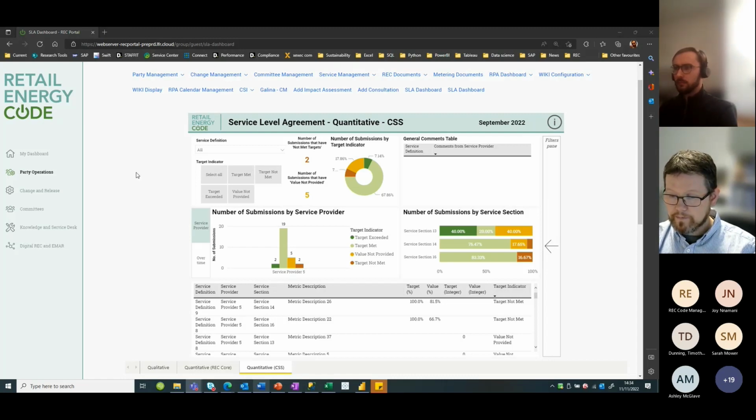There will be a user guide on the portal, which effectively does a version of this call, i.e. takes you through the basics of where do I go, what do these various different buttons do, how do I filter things, how do I do all those sorts of things.